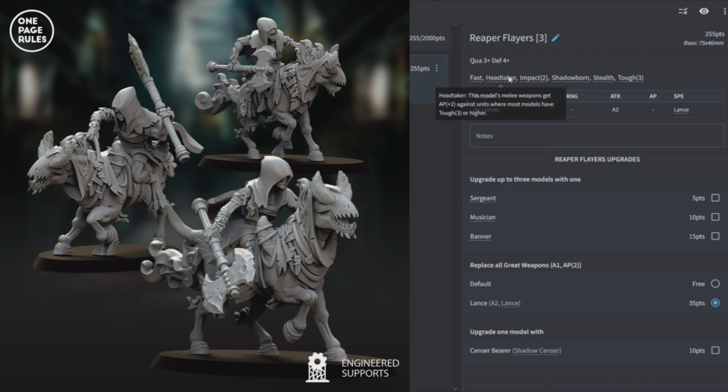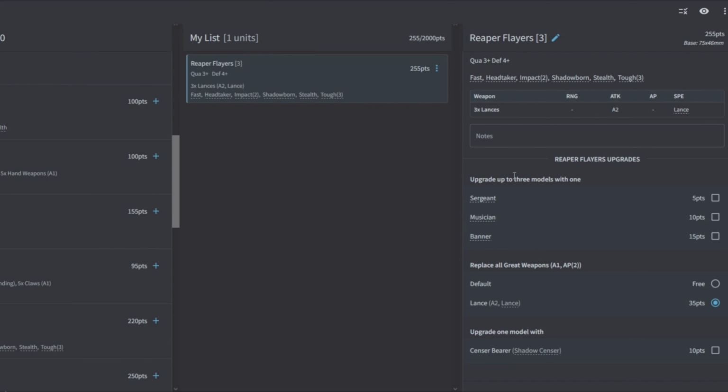So more attacks, AP 3 versus AP 4 in Age of Fantasy is not that big of a breakpoint like it is in Grimdark Future. There's not very many 2-up defenses in Age of Fantasy. Mostly you see defense at 3, unless you get to some really truly heavy stuff. So lances versus great weapons, 9 times out of 10, you're going to be pushing the enemy to a 6-up save. So I would say lances are the better choice here.